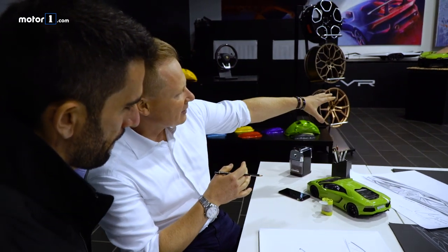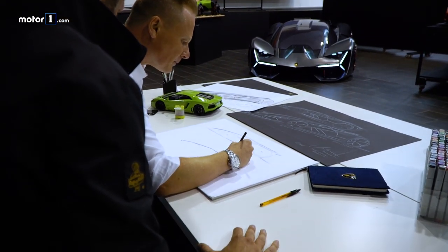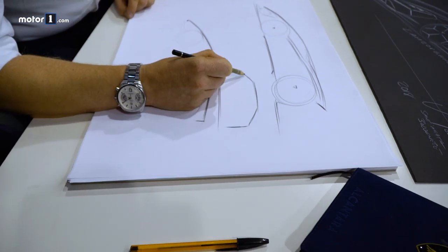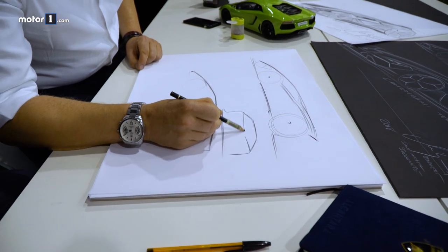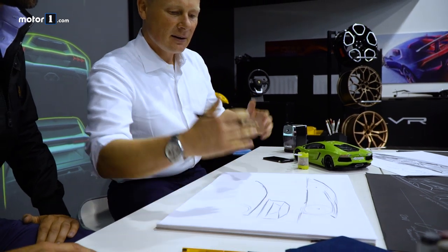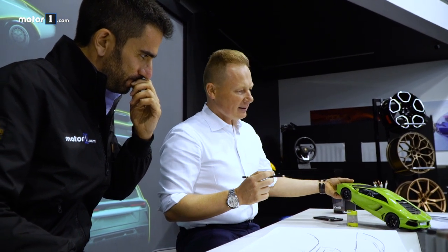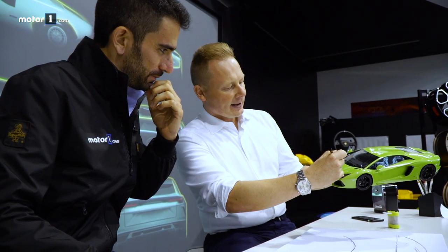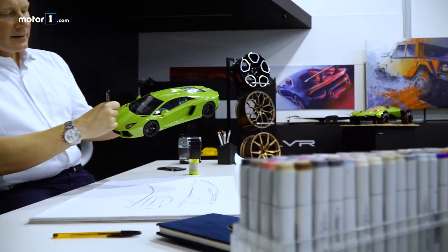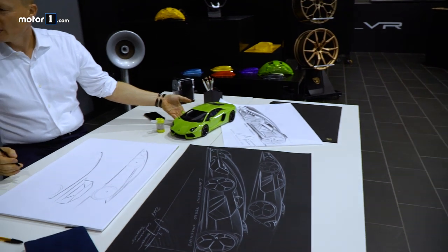When you see our cars — the Terzo Milenio, the Huracan, even the Urus — a Lamborghini in front view needs to have a profile shape with a lot of angle on the side windows. This makes a Lamborghini very recognizable. I need this single center line, this kind of proportion, and then it's almost a Lamborghini. Small diagonal lines, important — they came also from the Countach. Marcello Gandini was designing them; we visualized them with illumination on the Terzo Milenio.